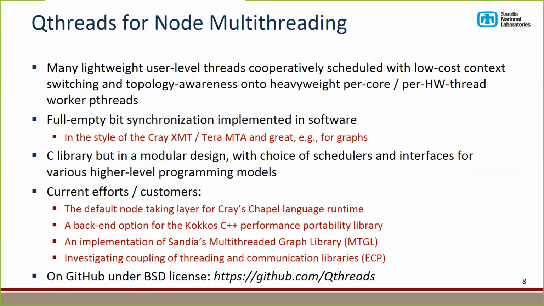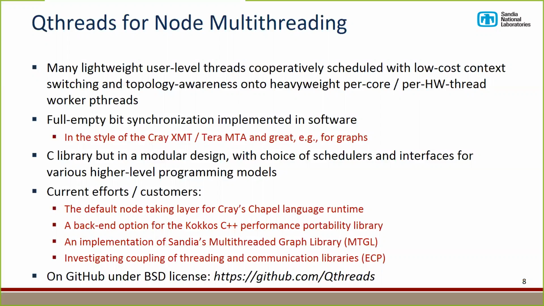So I'm going to talk about two things that, from the HiHAT perspective, could more or less be considered infrastructure, sort of humble things. The first thing is Qthreads, which is a usual tasking library. Probably the biggest thing that Qthreads provides is full-empty-bit synchronization, like you find on the Cray XMT. It's a C library, so it's pretty straightforward and goes through compilers real easily.